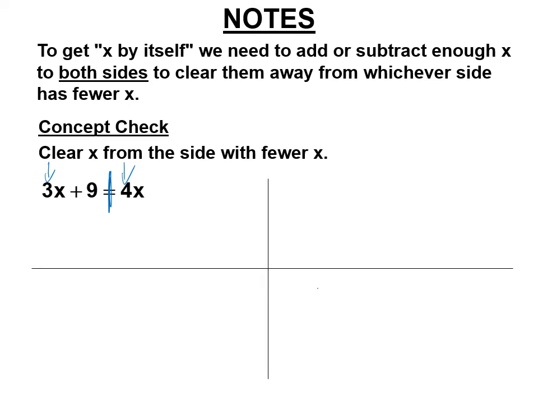So to get rid of that and make it 0, what do you think you do? Yeah, you don't divide like you normally might do in a two-step. What you do is you subtract that entire 3x, right? Because 3x minus 3x is 0x is 0. Those x's just go away. They've gone away. But what are the rules? If you subtract 3x from one side of the equal sign, you have to do it to the entire other side, right? And so the other side has that 4x. So 4x minus 3, and there's the answer.